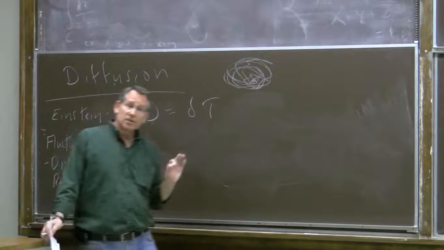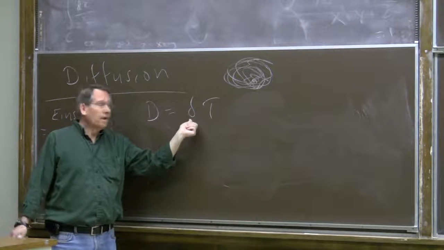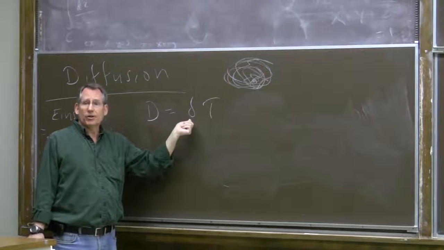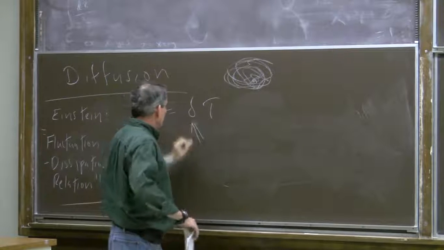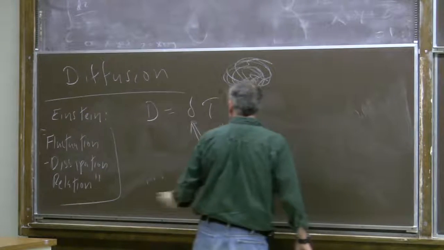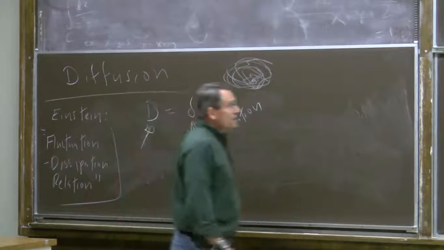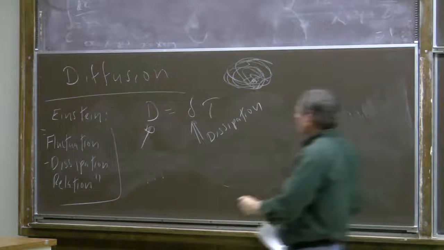Mobility has to do with dissipation, the resistance to flow for the particle going through the fluid. Actually, the reciprocal of the mobility is a measure of dissipation. High mobility means low dissipation. So this is a measure of dissipation. And we see from the interpretation of diffusion in terms of a random walk, or because of this behavior, which you can observe when a particle is suspended in a diffusive medium, that the diffusion constant is a kind of measure of fluctuations.